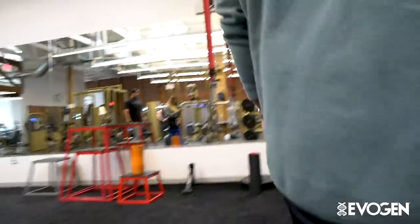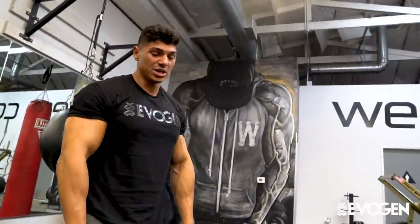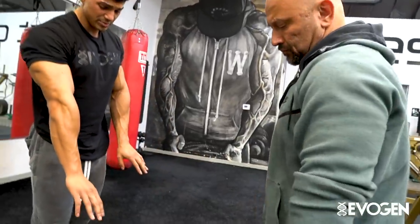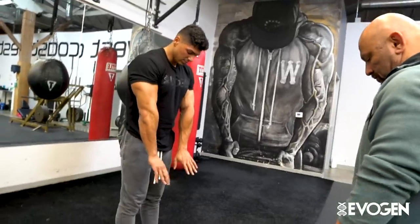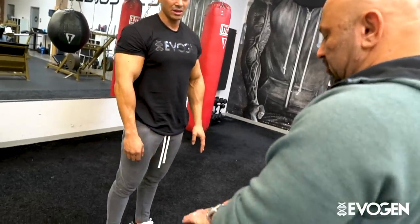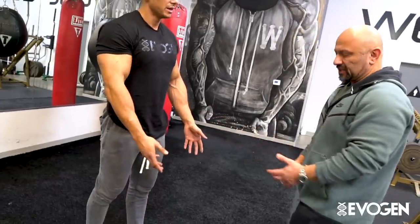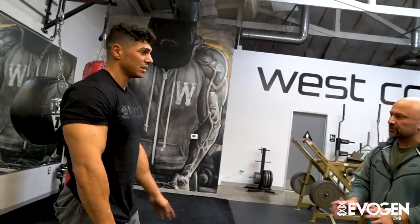And another thing, this is going to be fun, because to be honest, I've never done this before in my gym. I don't really have it that much. And this one is a bit weird, the position. My feet tend to go like that, so my toes are up. Is there any problem with that? No, just do the best you can to be locked in. You're going to feel your toes wanting to go up. It's kind of natural. Try to keep your feet as flat as possible. But if it lifts a little bit, that's fine.